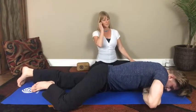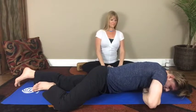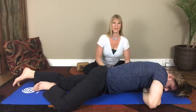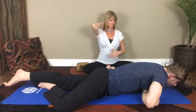Align the tongue. And just really pay attention. Every time you align the tongue, just notice how it feels to the back of the neck.